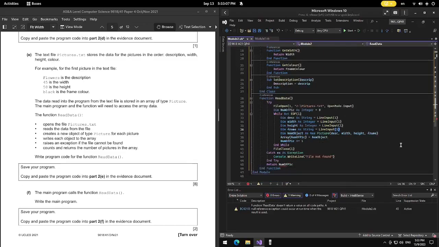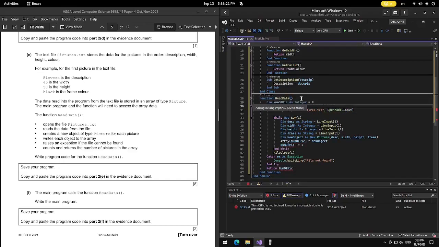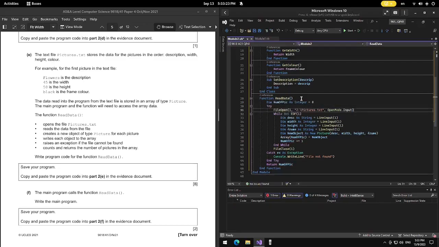Okay, so this one we need to declare outside of the exception handling area, so that will solve our problem. Okay, so we're done with this one.